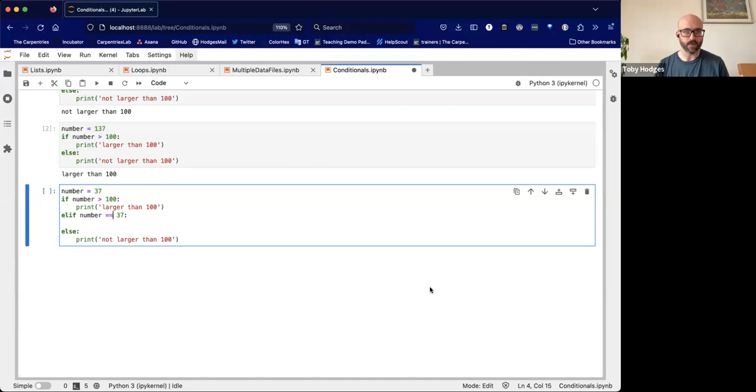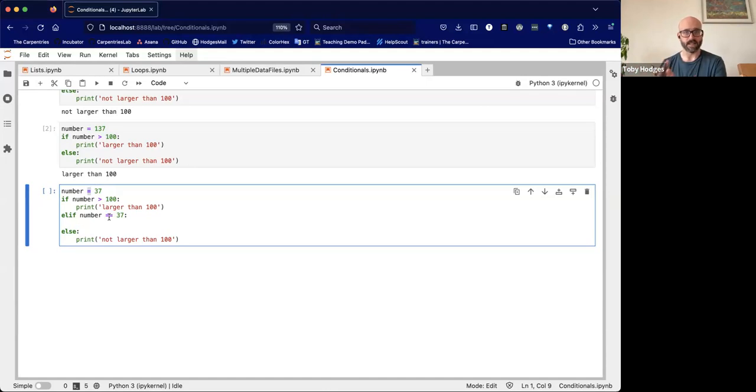So we have to use two equals signs together as a test of equality between two values. The reason that we have to put two equal signs here is that if we include only a single equals, well, in Python, a single equal sign is used as an assignment operation. So assigning the value on the right of the equal sign to the thing on the left of the equal sign.